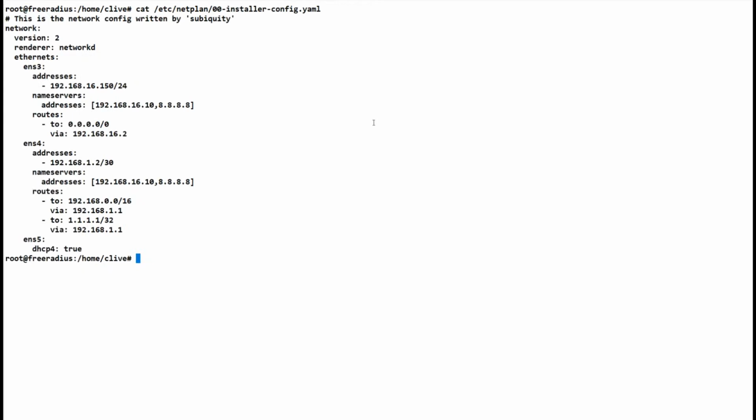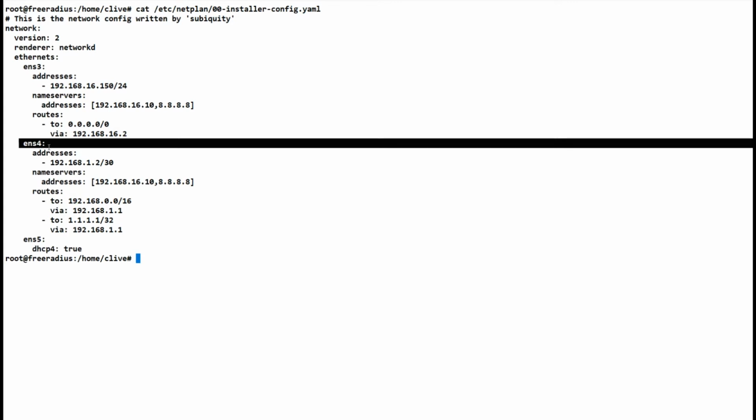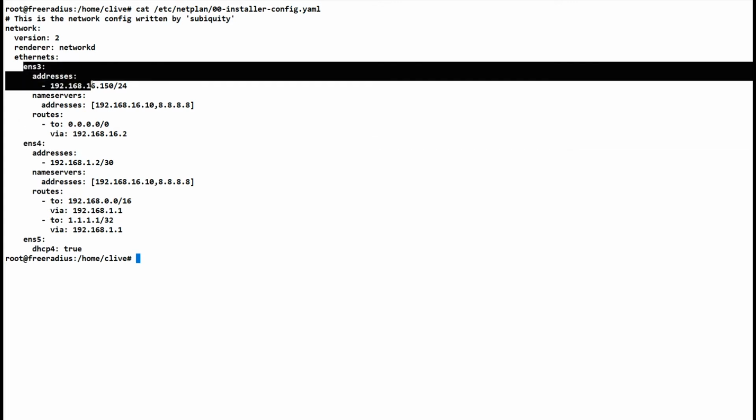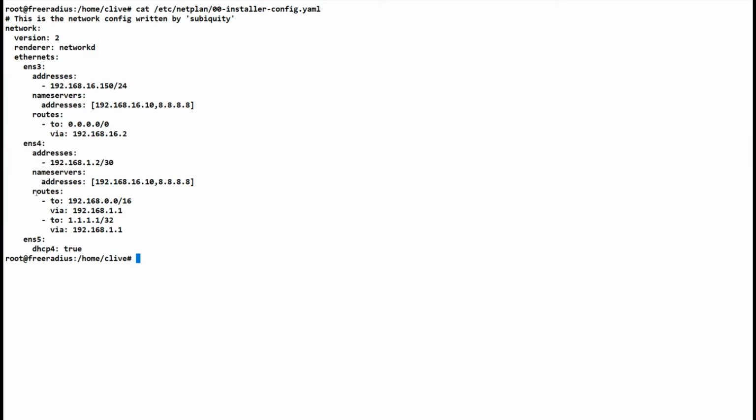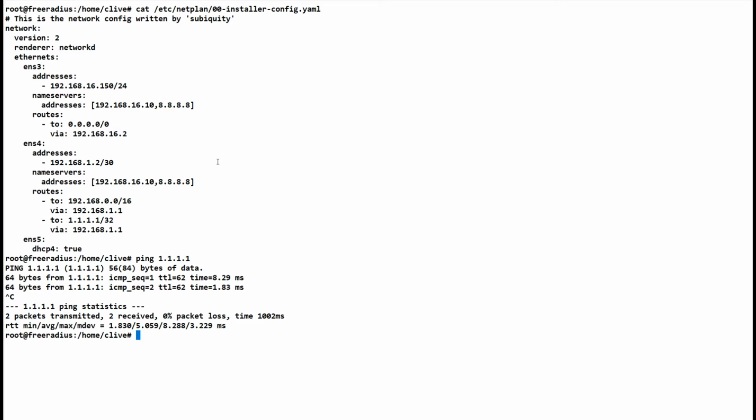So if we do a cat /etc/netplan, remember, netplan. And if you remember, this interface is the one that goes to our internal network, and this interface is for our management. So we actually need to add it to this interface. And all I've done here, look, is under routes, I've added the loopback interface of the LNS and how it gets there. And we can confirm the operation of that by doing a ping. And we get to the interface, which is exactly what we want to be able to see.